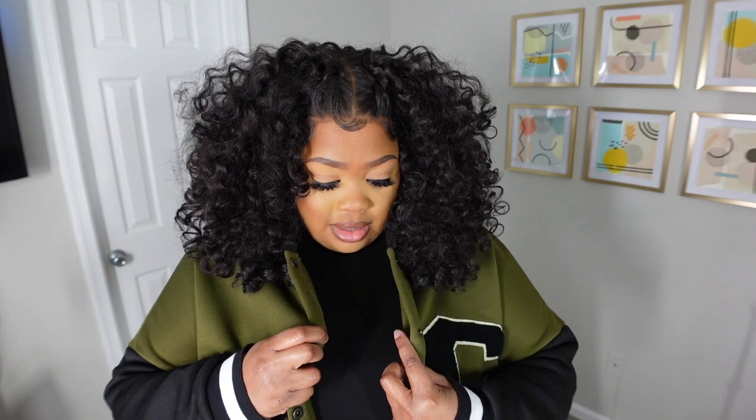So the letter C, they have A through Z pretty much, but different colors and different fabric materials like the jacket or sweatshirt is made out of. I think for a 2X, this is really good quality for Shein. It feels very nice. It's not heavy at all. Very lightweight. These buttons are great. I really like that it can cover my butt. I do wish that the sleeves were like a little bit more puffy like this, but I wouldn't change a thing about this. I rate this a 10 out of 10.